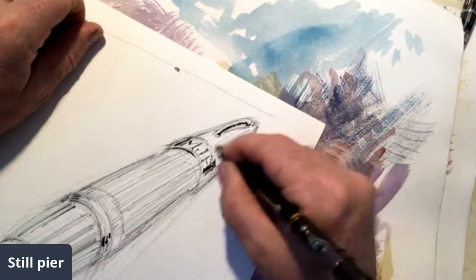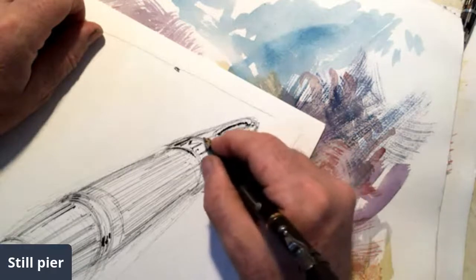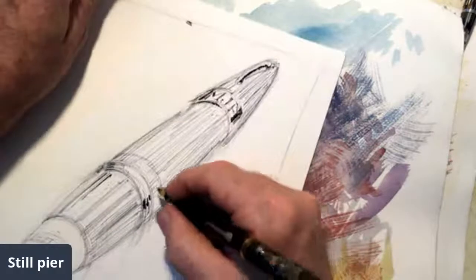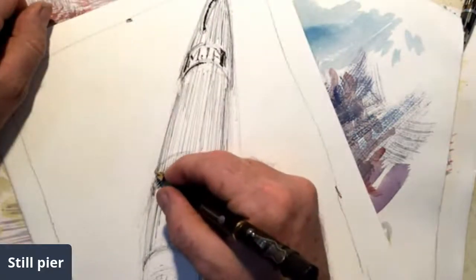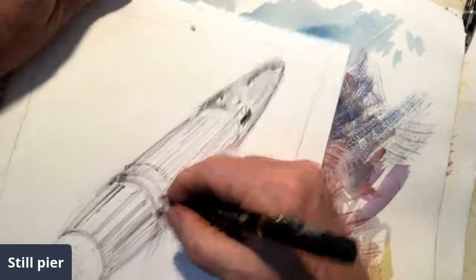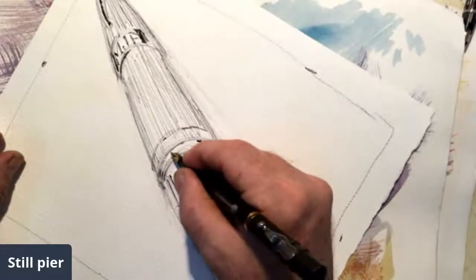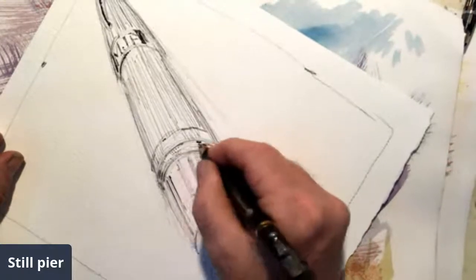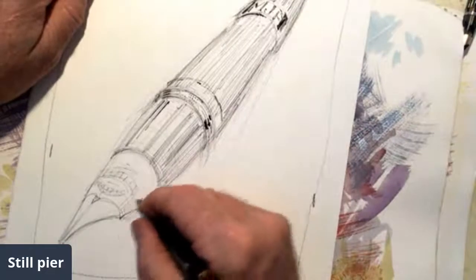Now, am I going to use ink wash with this? Will that be fun? Might be fun. I don't know yet. Figure this out. You have the slight step up here, which I forgot to draw initially. There's the threaded section part there. Go down to the nib.